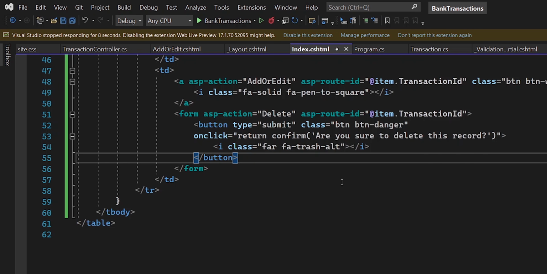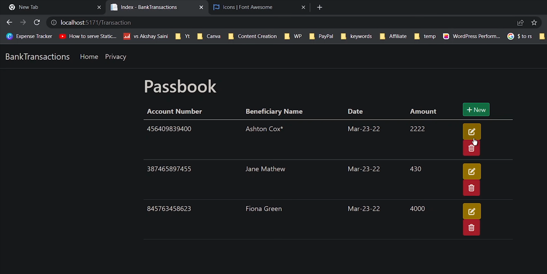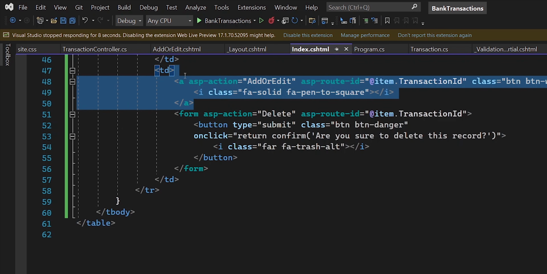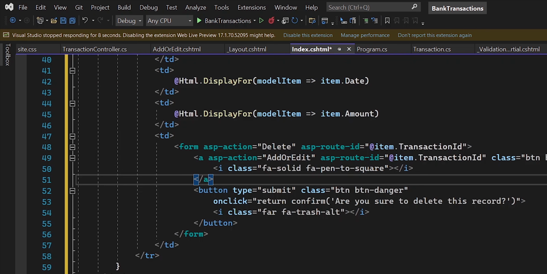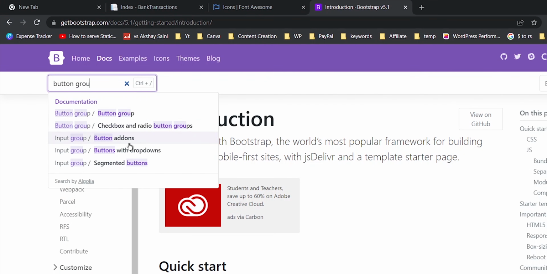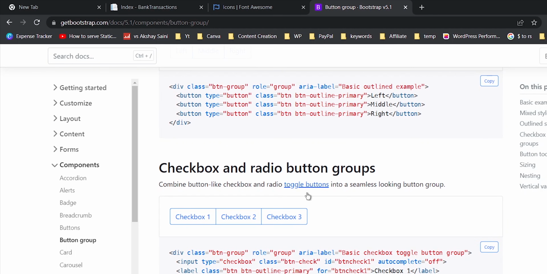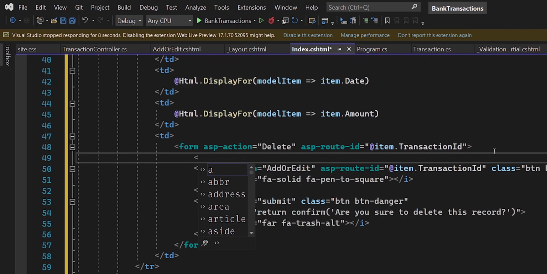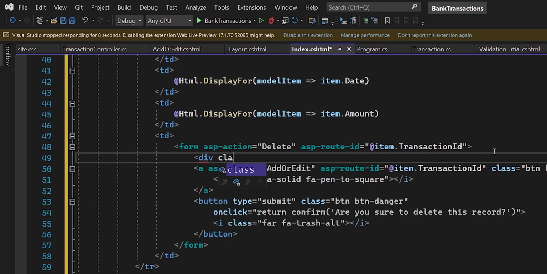Now before actually testing this delete operation here, I want to make the proper arrangement of these buttons. I want to show these 2 buttons in a single line. For that, first of all, I will move this edit hyperlink to this form here. Now in order to align them in the same row, we can make use of the Bootstrap button group. You could see similar examples here. For that, we just need to wrap these 2 buttons with a div like this. Class equal to btn-group. Now in order to set a smaller size for these buttons, we can add this class btn-group-sm.